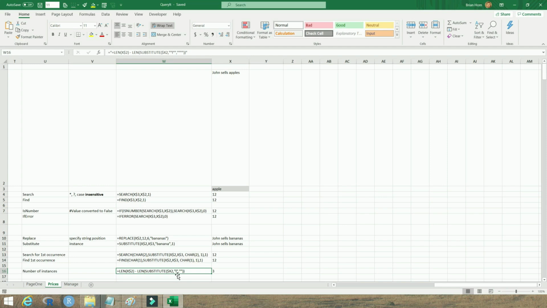But in this case, we're substituting the letter L with blank. So every instance of L that it finds gets substituted with blank. And you can see here we have 3 L's in this text. So when we take the length of it, it's now 3 characters shorter than it was. So when we run the formula, we get 3.